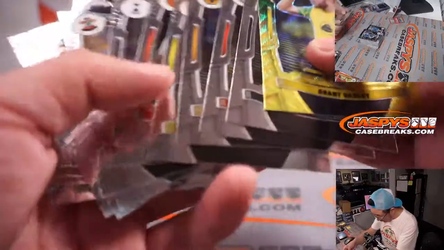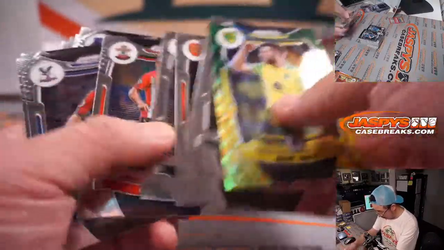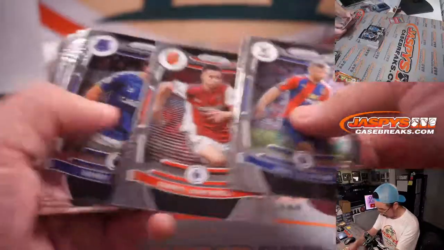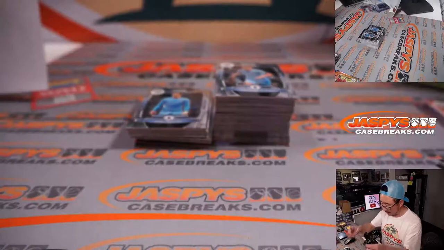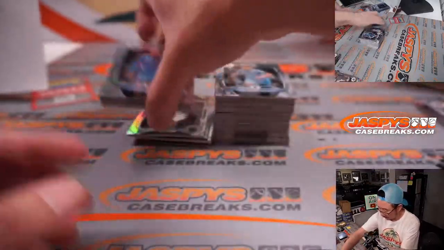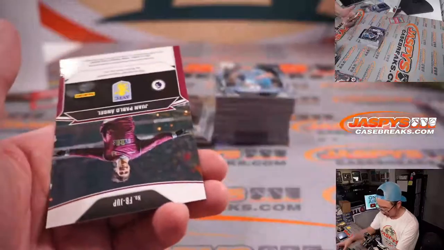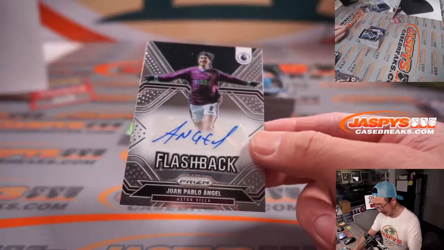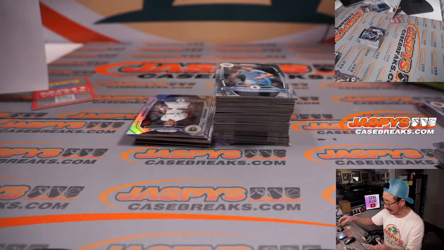Actually, hold on, that's an insert, right? I feel like I haven't seen... No, that's just a rookie card. But Gabriel Martinelli for Arsenal, Greg. And the last auto is Juan Pablo Angel. Flashback autograph for Aston Villa, Dan Leo.